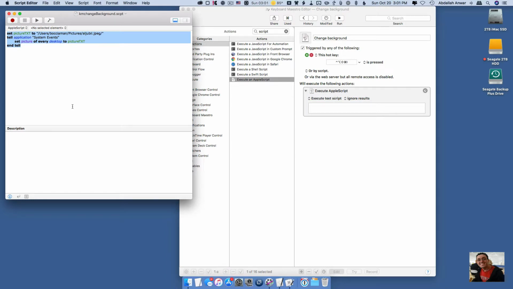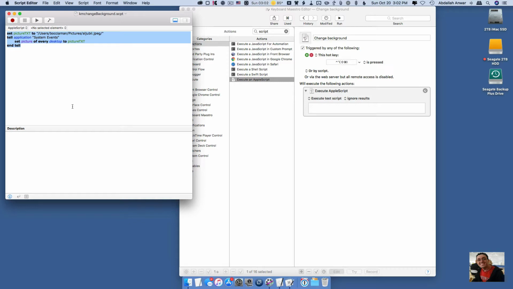So you always save your scripts so you can use them later for other trigger programs like Keyboard Maestro. Obviously, there's BetterTouchTool, even Alfred, the program launcher. You are allowed to use scripts with that.